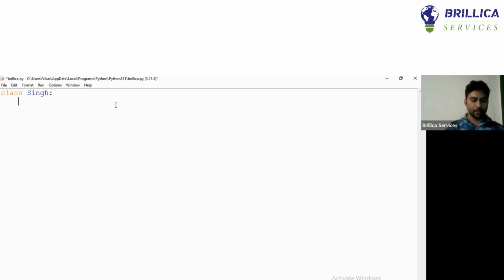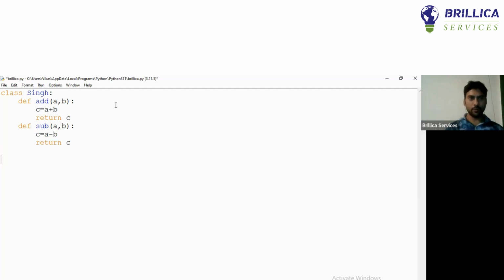And hit enter, then you have to create the functions. As per the requirement, you can create a lot of functions, like we are making just a function that is add. This is all about two parameterized functions. We have two parameters. Then C is equal A plus B, and you can return C. Again, we are creating a function that is sub, and it will subtract two values, like C is equal A minus B, and then we can return C. So these two functions are basically addition and subtraction within the class.